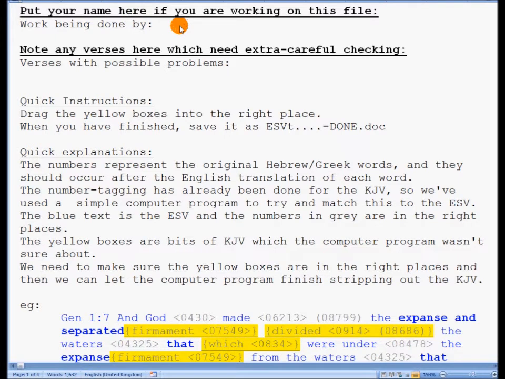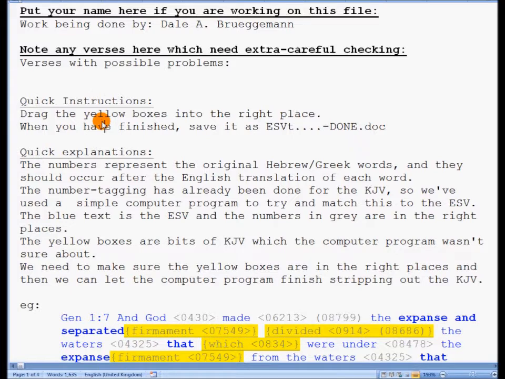First thing we're going to do is type in who's doing the editing. In this case, it's me, so I'll type in my name. Then you have a spot for making any notes. If you've edited this folder and here and there you've had trouble and didn't know what to do or were uncertain that what you did was correct, you can put a note here with the verse number and perhaps with something else such as the Strong's number that you didn't know what to do with, or the English wording you didn't know what to do.